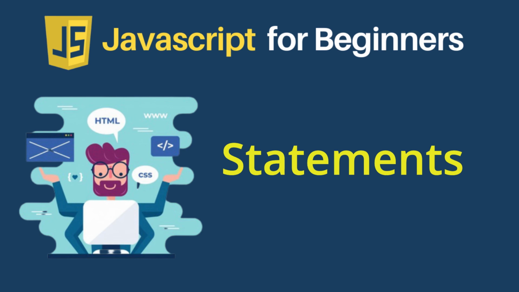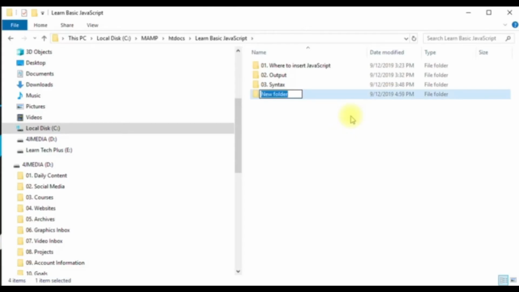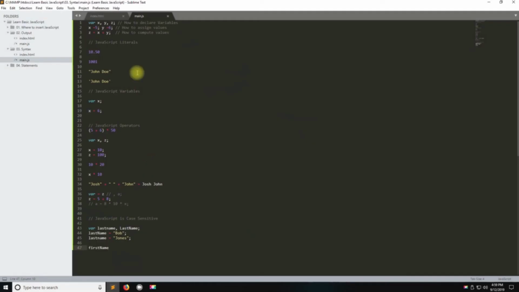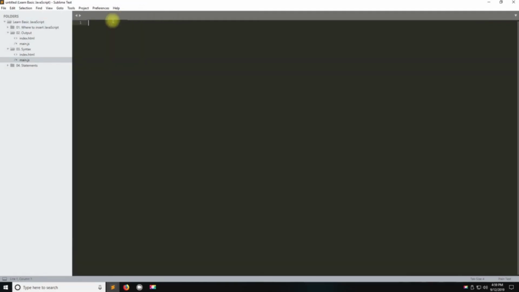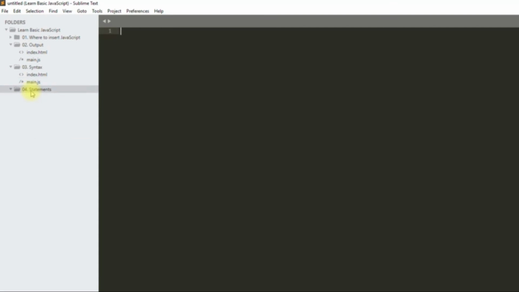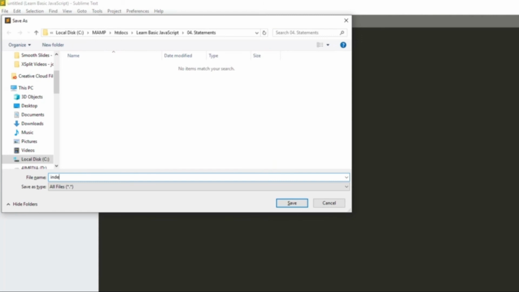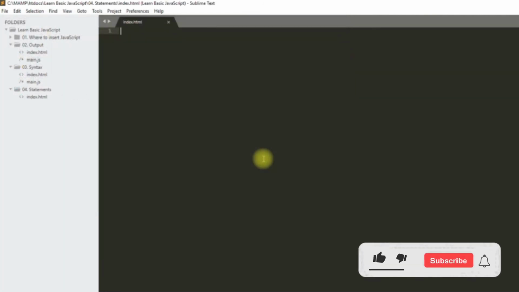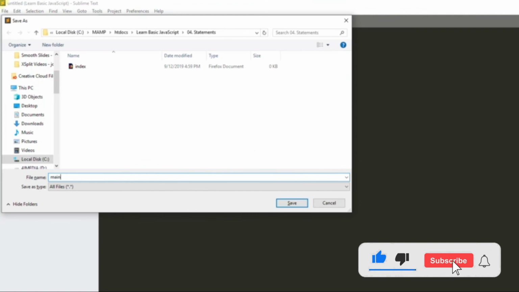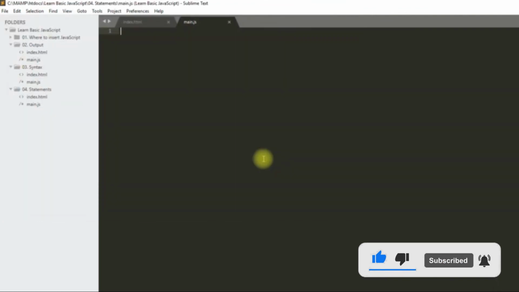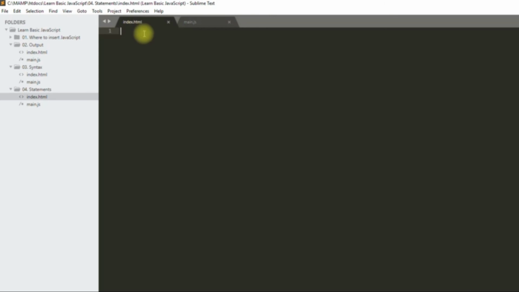So, and then we're going to talk about statements. Let's create a new folder with Control-Shift-N and type in statements. Okay, I'm going to Sublime, close out the files I had before, click on statements, right-click to New File and Control-S, and type in index.html. Then do Control-N and Control-S, and we're going to do main.js. So in the index.html file, once you type in HTML, hit Tab and then save that file.